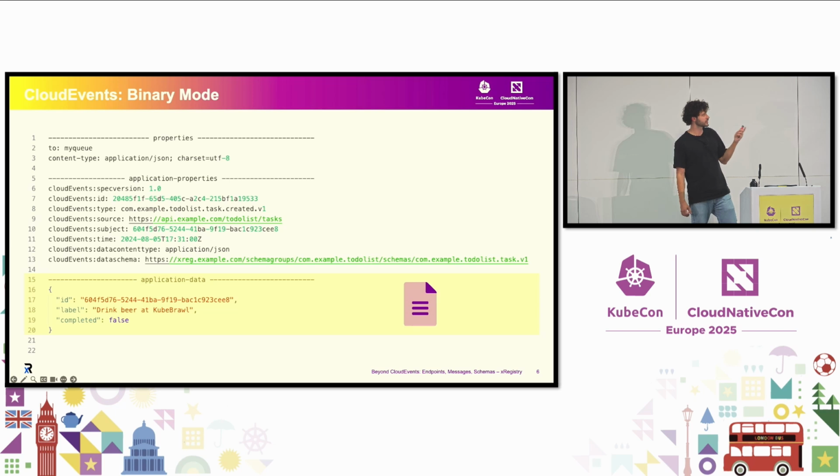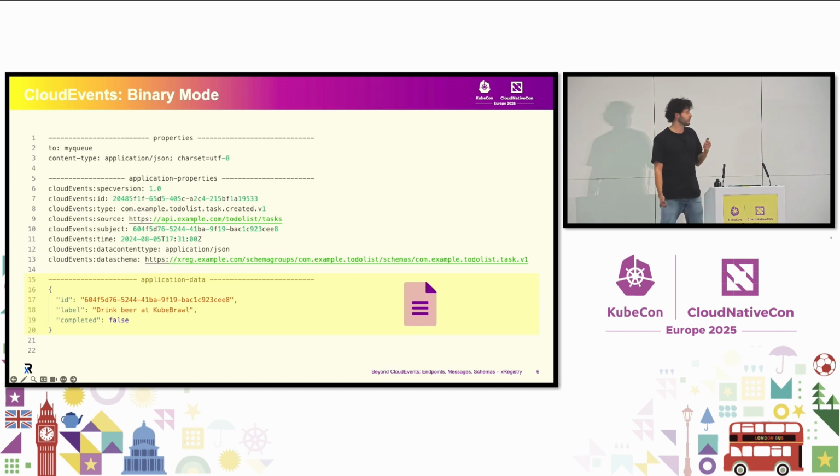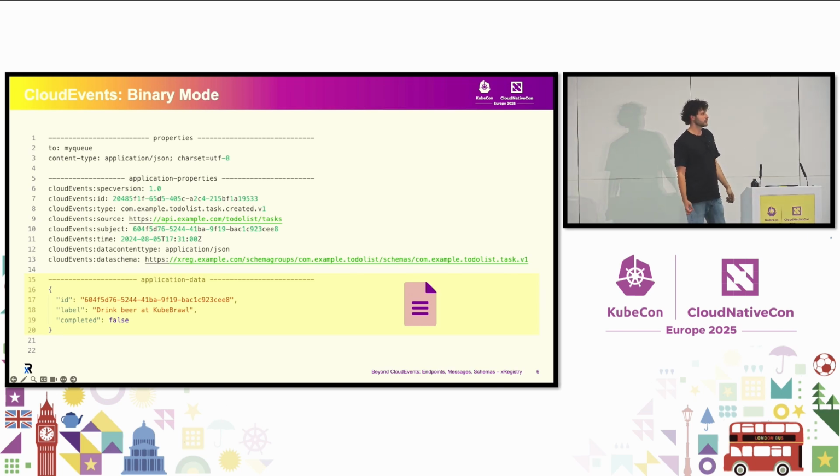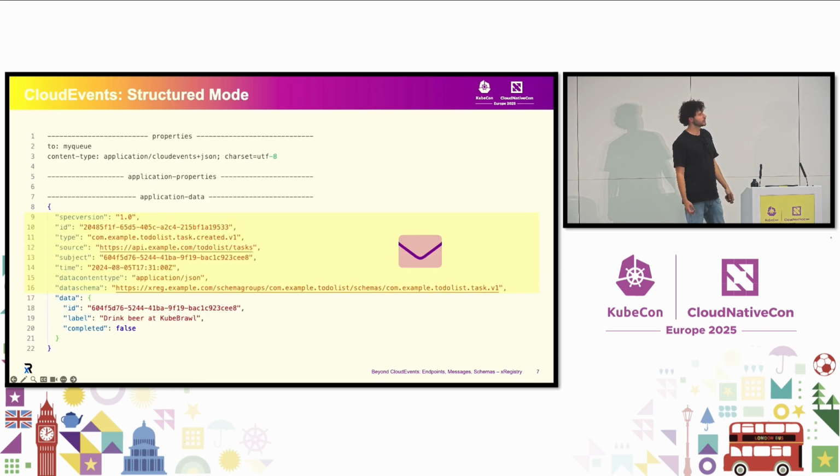Now, the nice thing when using this binary mode is that you do not have to do a breaking change, so you don't have to break your schema contract with your existing consumers. You can start using CloudEvents without actually breaking that. If you don't want to do that, or if you cannot do that, you can also use the structured modes. That's the second option we allow, where you don't use the protocol headers, but instead you actually do use the payload, and the very top level uses these attributes and puts them in there, and then your letter, your payload, lands in the data section.